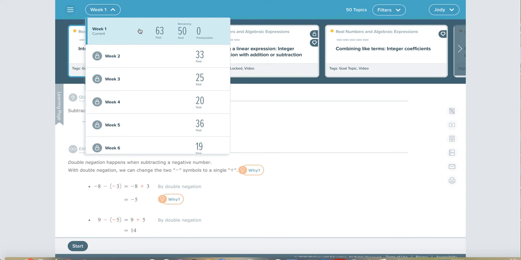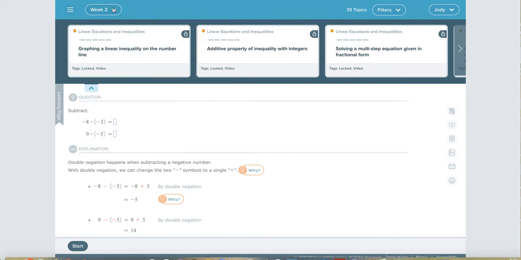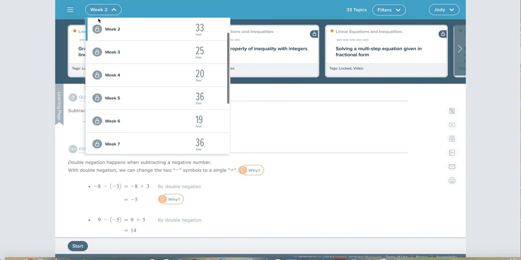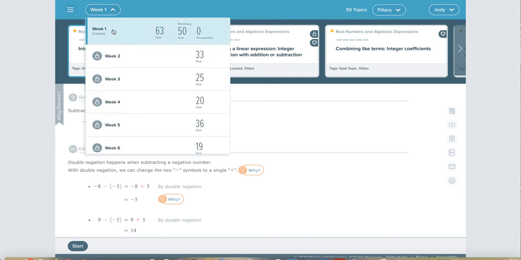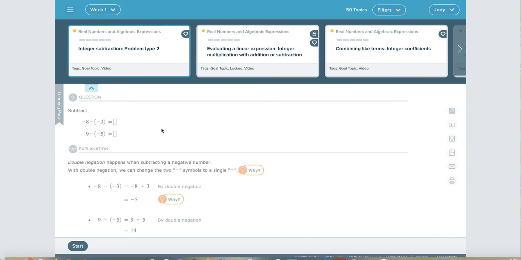So it's very important to stay on track, because if you don't complete much of week 1 and then you get into week 2, you're going to find that week 2 is completely locked. This topic's locked. This topic's locked. This topic's locked. So then you get to week 2 and you think, I don't even have anything to work. Well, you do. It's just back in week 1. So you'd have to complete week 1 work, but yet not get credit for it if you do it after week 1. I hope that makes sense. So work very hard each and every week to get all of your topics mastered.